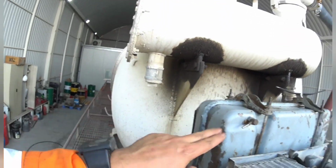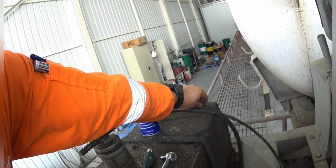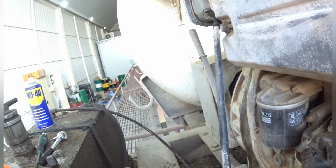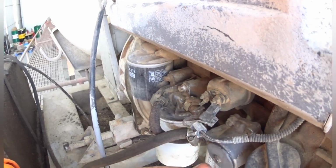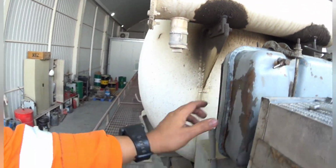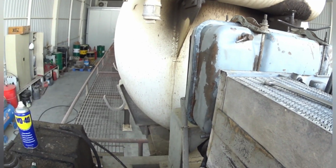Guys, that's the reason why I returned the original fuel tank, because here there is no gravity, and if there is a little bit of leaking here, then early in the morning the engine will not start, because this one has no feed pump. So that's why I returned this one. After that there is gravity for the diesel, so I try this one.